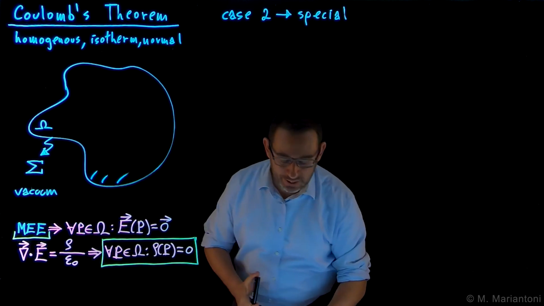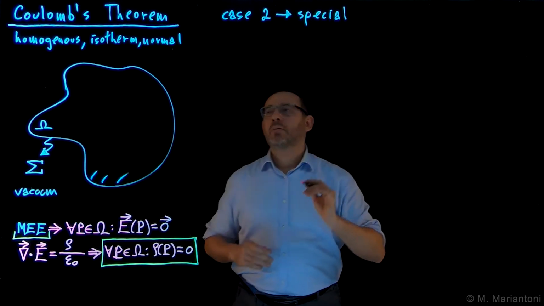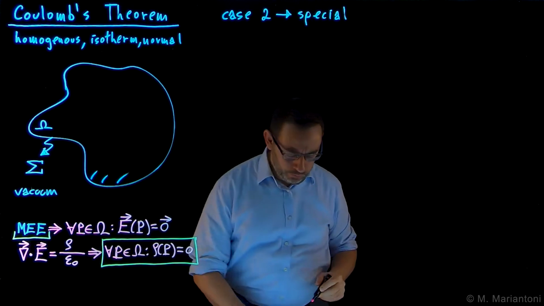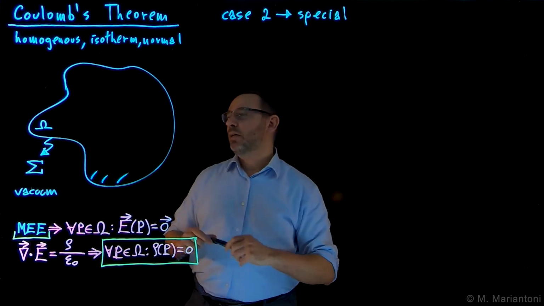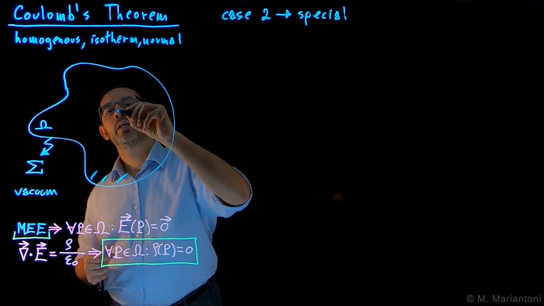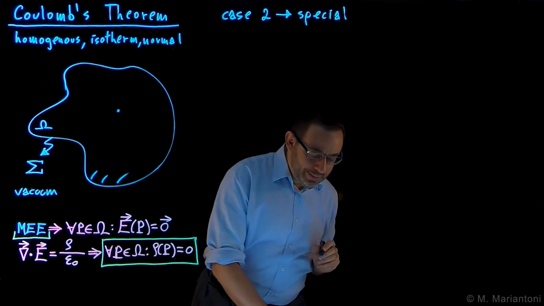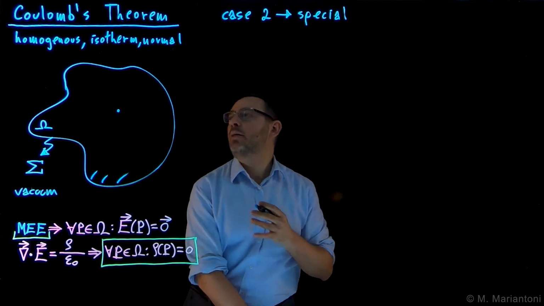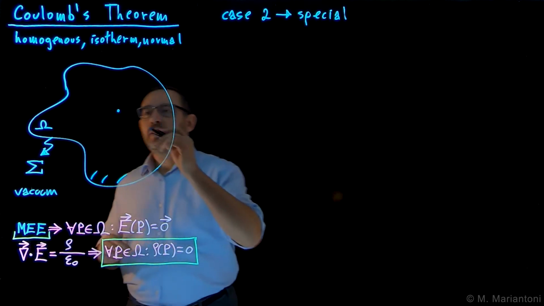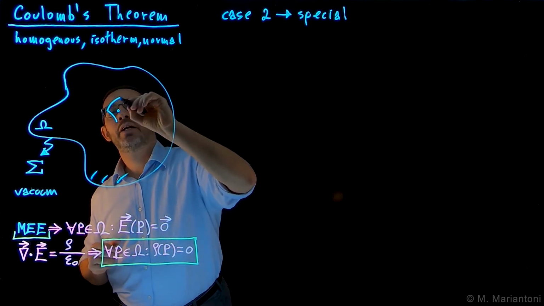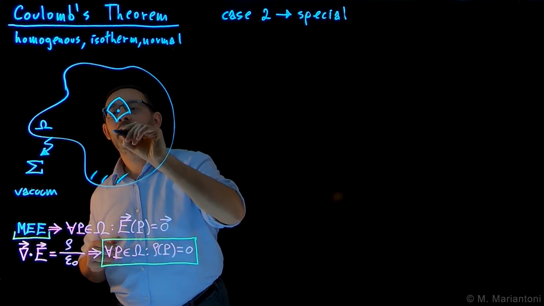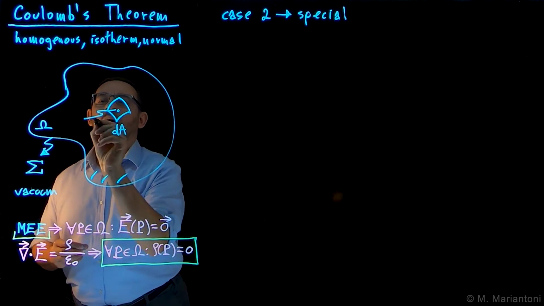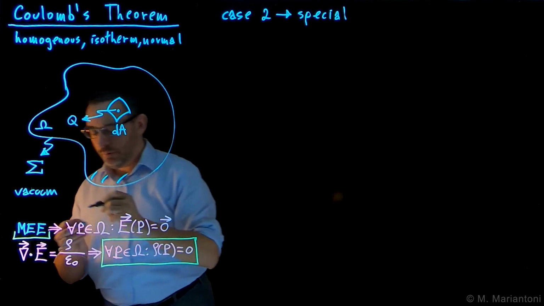So let us write down case 2 in general. Remember that it's a local form, so eventually we need to consider a limit operation, but for now, let's write it as follows. First of all, let's pick a point on the surface capital Sigma. Let's choose a point here. This is a point capital Q, since there will be a local charge density, which is the one which nullifies the electrostatic field within the object. This point, we will call it capital Q, as a source point. Around this point, we can consider an infinitesimal neighborhood with area dA. So this is point capital Q on capital Sigma.